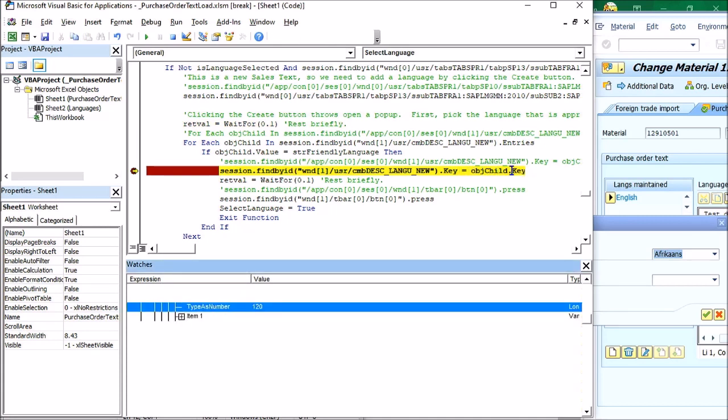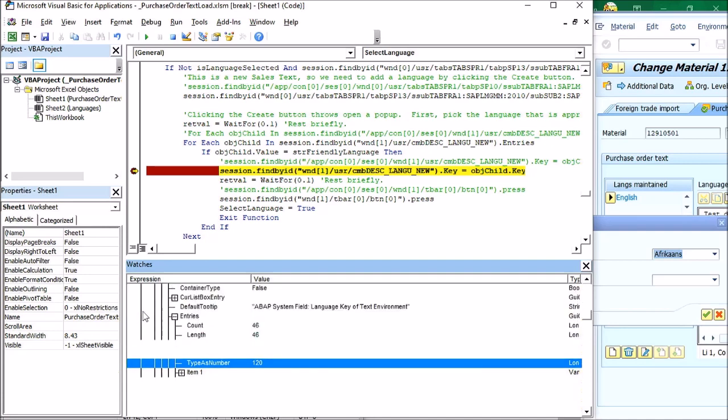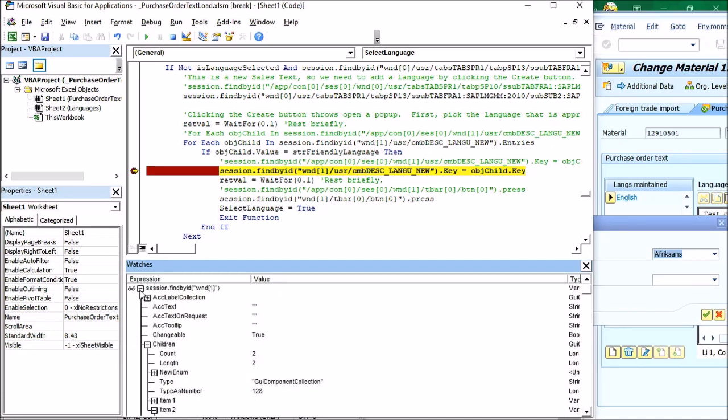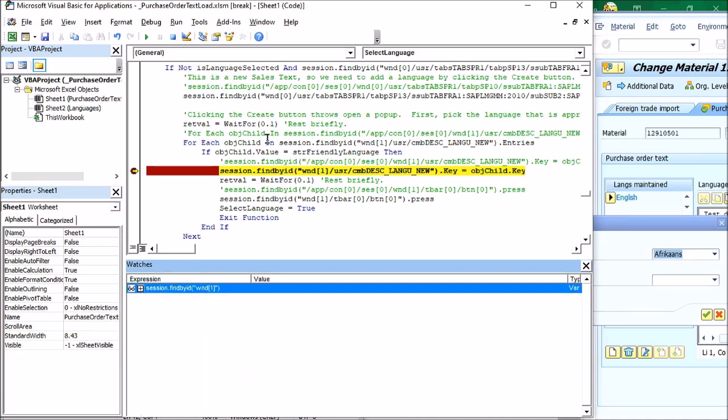Okay, so key. Oh, I see what's happened. Okay, so string friendly language is French. I want to go here. And because we're stepping through the children in this drop-down menu, we can look at that object child and see that the key is F, the position is 16, and the value is French.